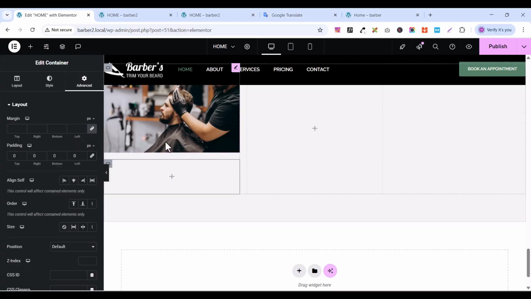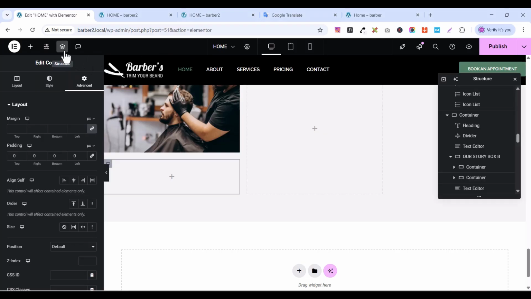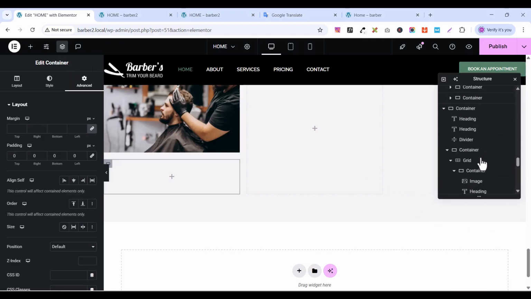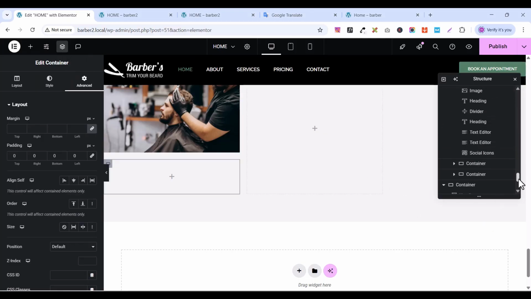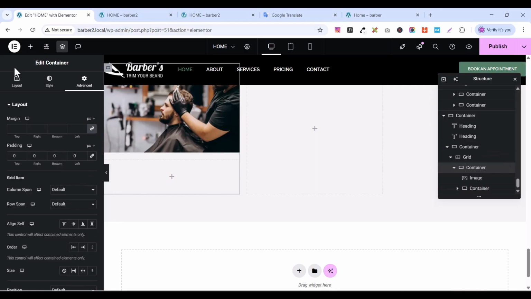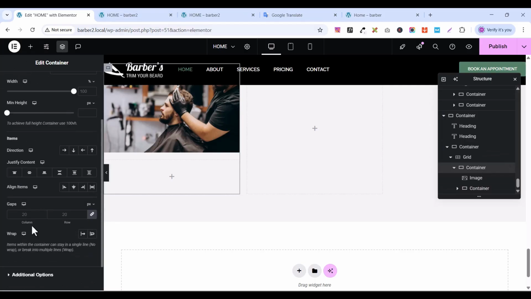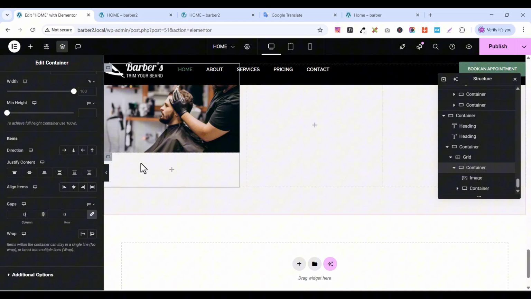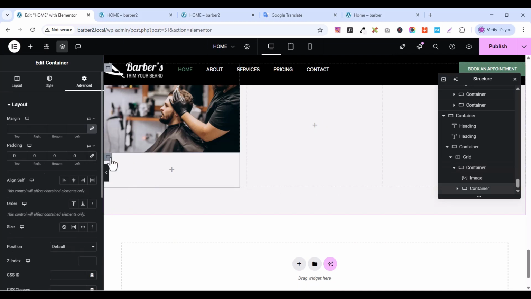Good. After that, let me bring this structure back out, and I'll select this container here. Then I'll go to layout and remove this gap. I'll make it 0 like this, and I'll select this container, then give it a padding of 10 like this.